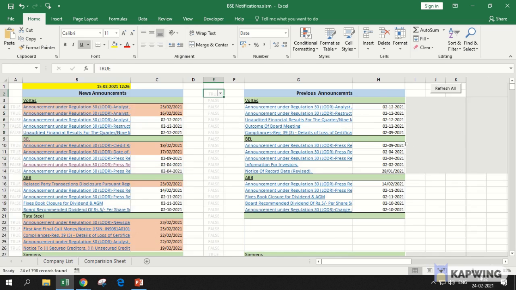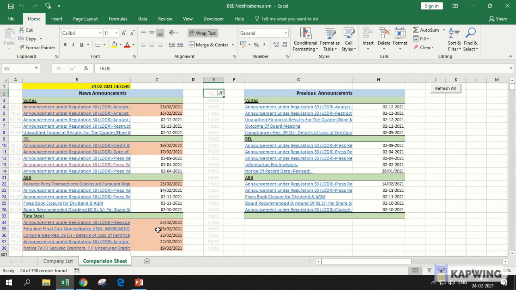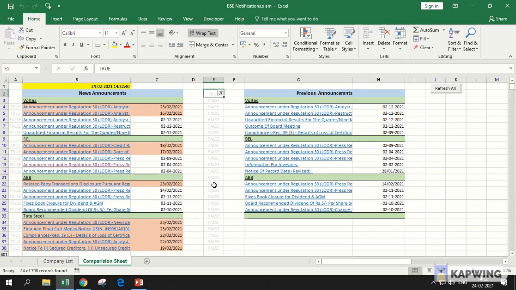We can see here Tata Steel was just added, so it does not have any previous values, so all its notifications are highlighted. Also, from 6 the code has filtered only 4 companies that do have any new notification. To check the new notification, all you need to do is to click on this particular cell and it will take you to the company announcement directly.